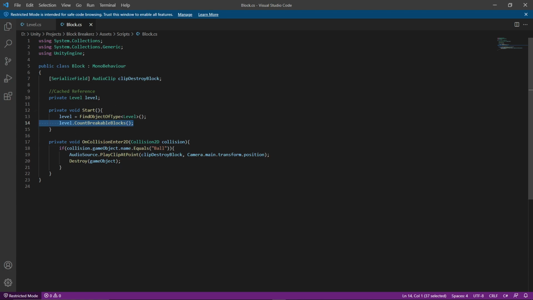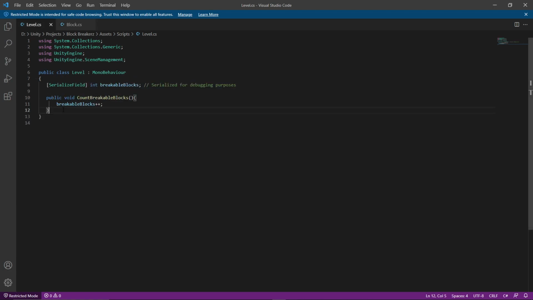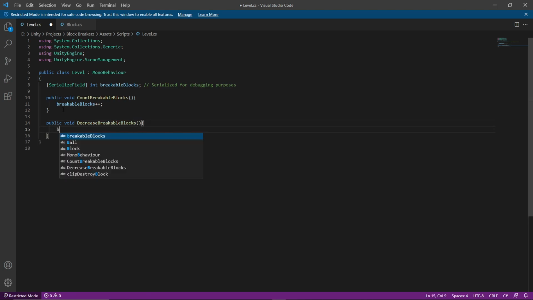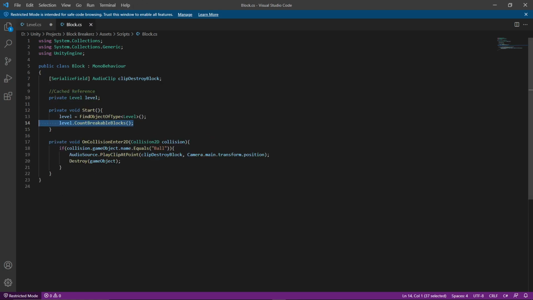So if we wanted to decrease the amount, I assume we'd have this public void decrease breakable blocks, or something like that, in which we do breakable blocks minus minus. And if it collides with the ball and it gets destroyed, we just do level dot decrease breakable blocks.